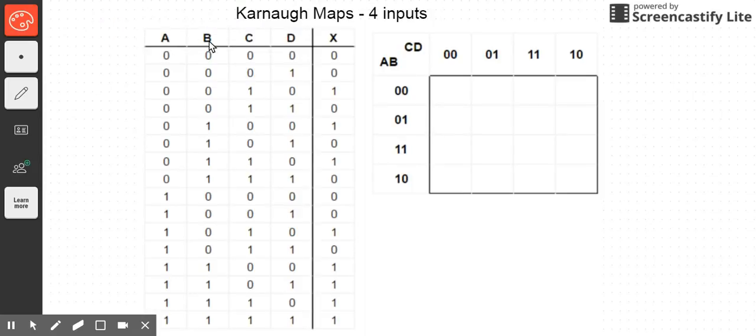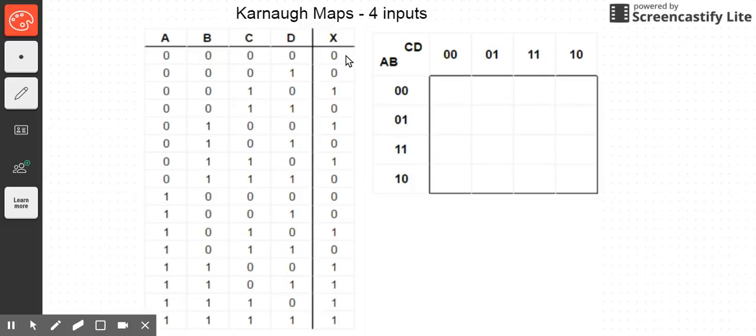So now our 4 inputs are A, B, C, and D. Now we have A and B down the left-hand side, and we have C and D across the top. And again, we'll notice that the inputs are in a different combination, a different progression in the Karnaugh map than they are in our truth table. So if I'm just looking at CD here, we start with 0 and then 1 and then 2. 1, 0, remember, is 2, and 1, 1 is 3. But in our Karnaugh map, we go CD again, 0, 1, 3, and then 2.